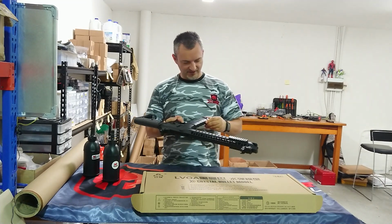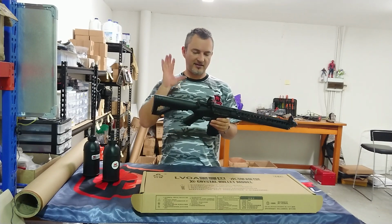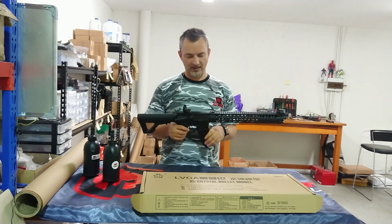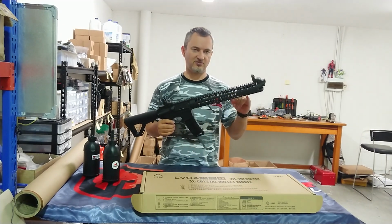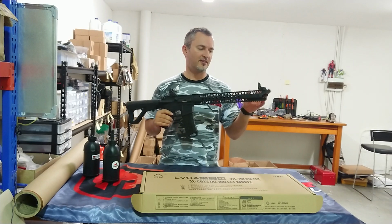Alright, so other than that, it runs a Gen 8. Now, when you get this blaster, do me a favor, do one thing. You need to change your barrel. The barrel that it comes with and the way it's set up is not really good.